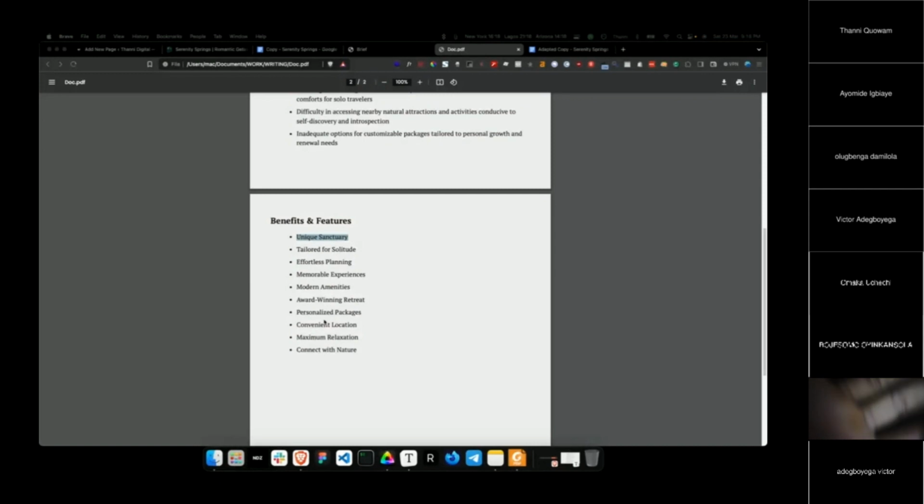You just want to imagine what the person gets out of it. Convenient location. The person might want to book somewhere that's closer, maybe somewhere in the same country, or somewhere in the same continent. So convenient location is actually a benefit. It is not a feature.